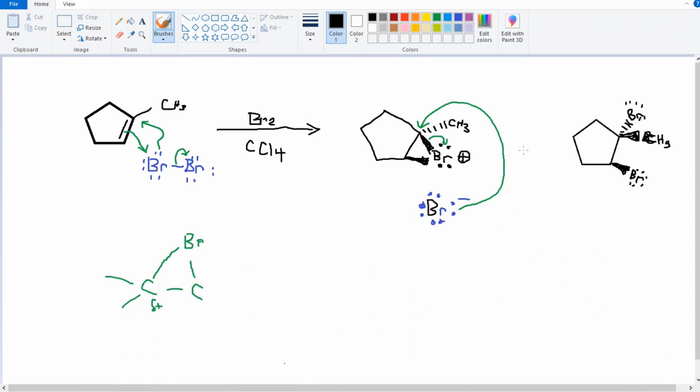But you also have to keep in mind that you're also going to get the enantiomer of this. So in other words, instead of this, you could also get its enantiomer, which would look like this. And essentially you'd have the dash bromine down here, and then you'd have the dash CH3 here, and then a wedge bromine here. Basically everything's kind of the opposite. And both of these would be equally likely. So both of these would be your major products. Does that make sense?